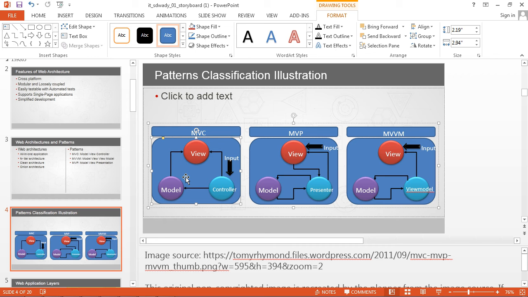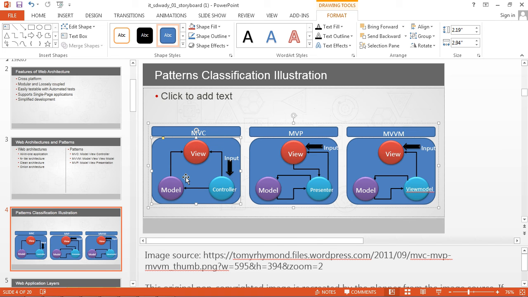When we talk about MVP, the controller is replaced by the presenter. The responsibility of the model again is to have a set of classes that define data and the business logic. You will have the view, which takes responsibility of directly interacting and presenting the content in a logical representation like XML or fragments. And then you have the presenter, which takes the data and makes it available to the user using the view.